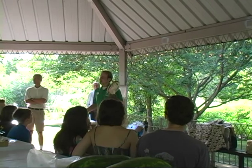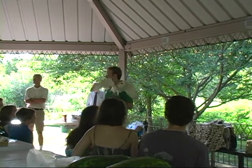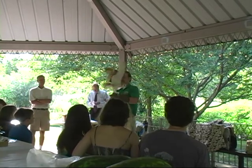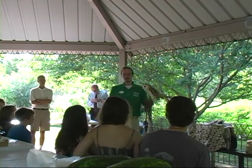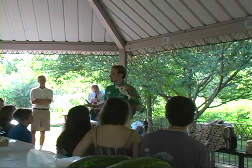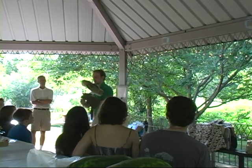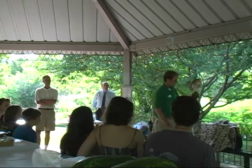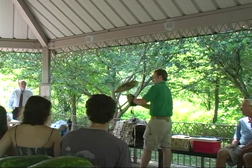Now, the great horned owl is such a good hunter, he actually specializes in eating skunks. One animal that is not afraid to take on a skunk is a great horned owl. They have the silent flight and the great hearing, again, which gives them that ability to swoop down on top of a skunk and kill it long before the skunk ever knows it's there, or long before it has a chance to ever spray the owl. So it's a pretty incredible way that these animals hunt and survive in the wild.